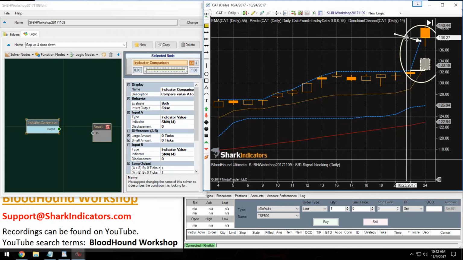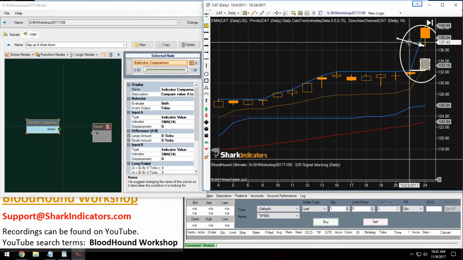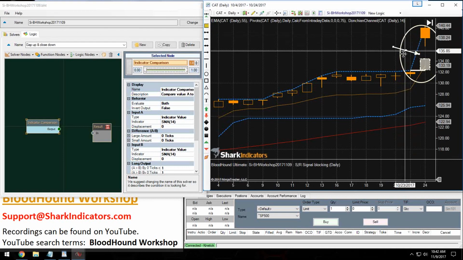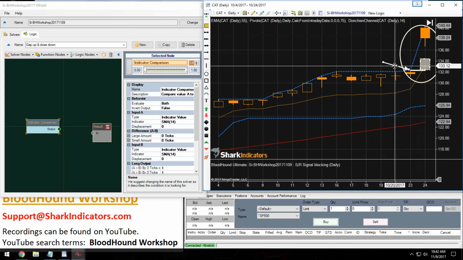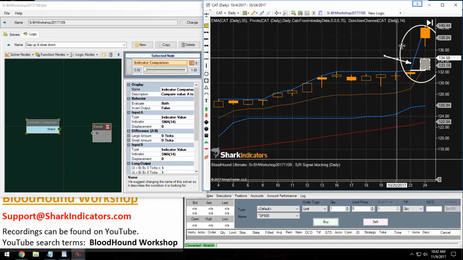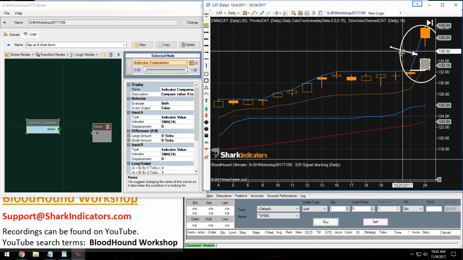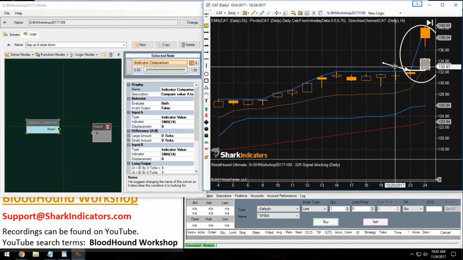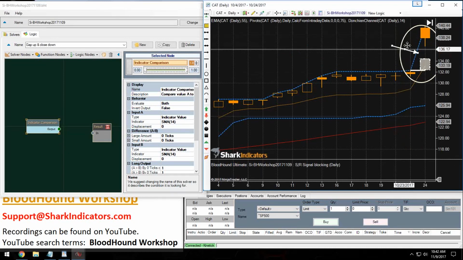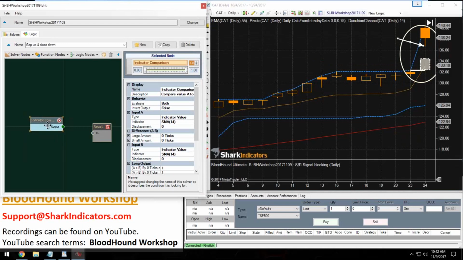We're going to take the low of the current bar and compare it to the high of the previous bar, one bar back. And we're going to make sure that this low of the current bar has at least a $2 distance from the high of the previous bar.